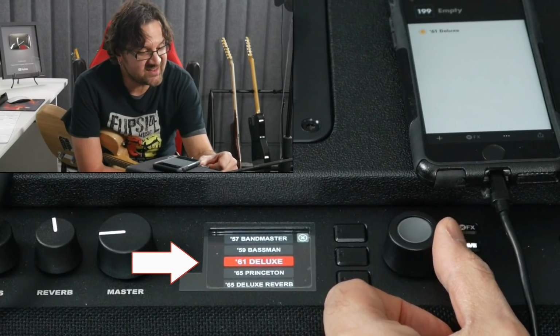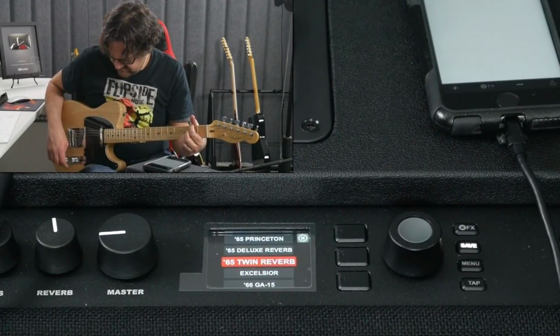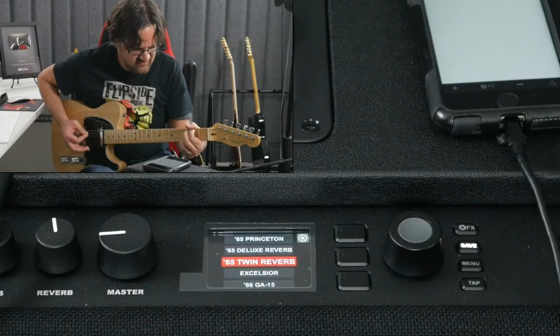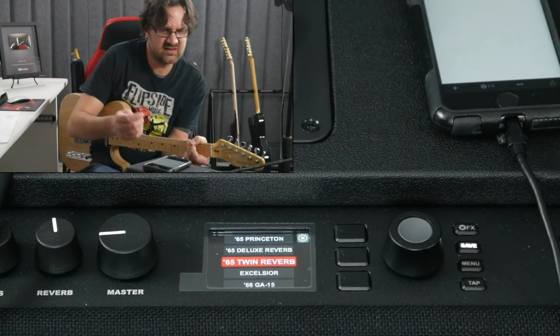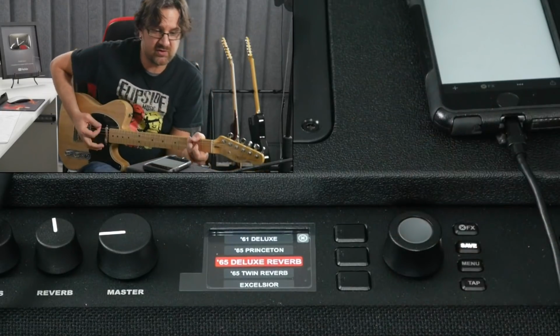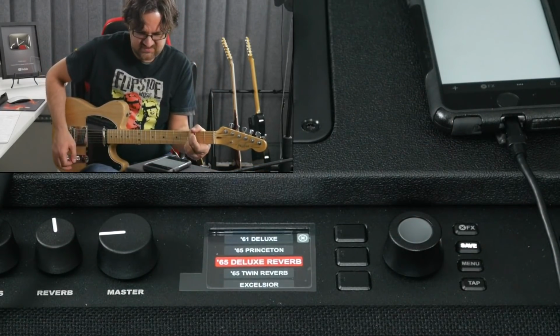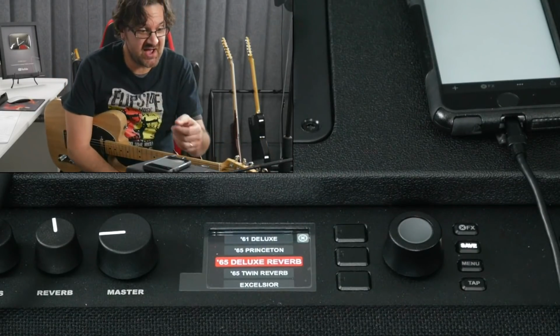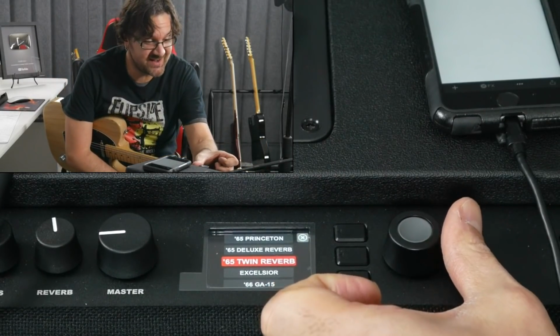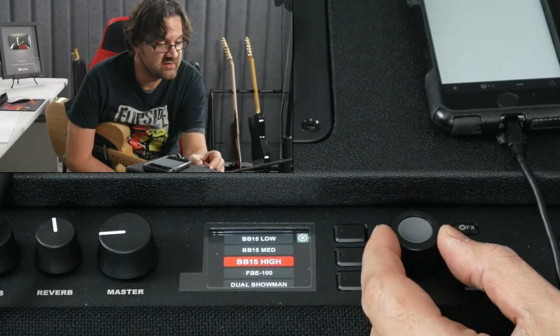There are the classic Fender amps, of course. It's kind of a bright amp. We'd have the Deluxe Reverb. That sounds very accurate. I used to have one of those. Good times. I want a brown sound, so think Marshall.